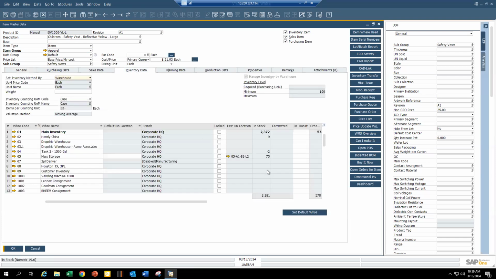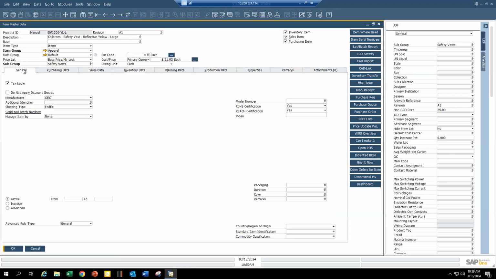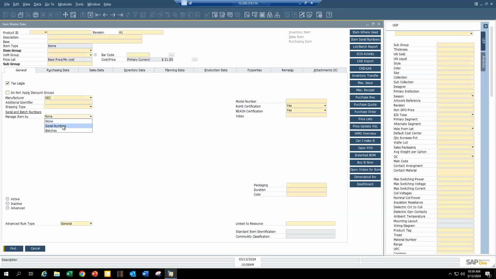In that case, because I have inventory, I would need to do a miscellaneous issue. And I would need to issue all of my inventory out of the system temporarily. Then I could flip that switch, turn on serial or lot control, and then I could bring my inventory back in.